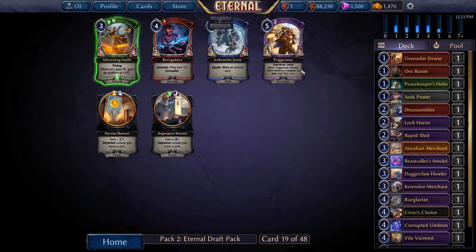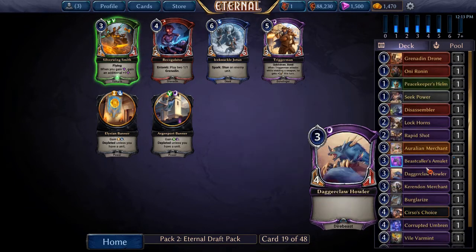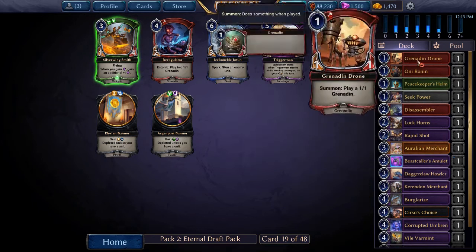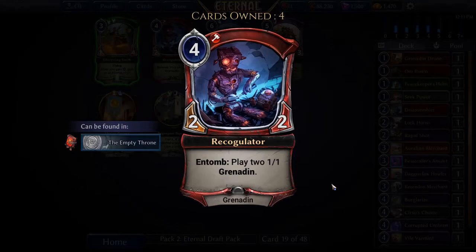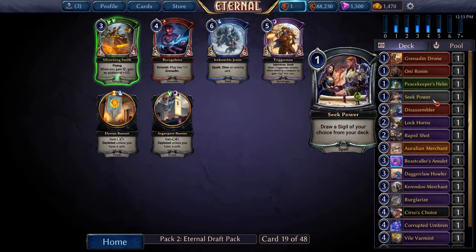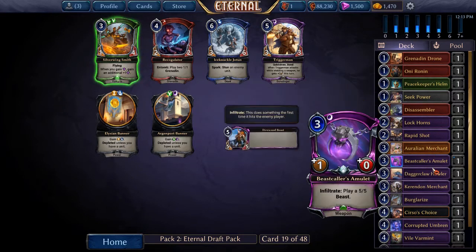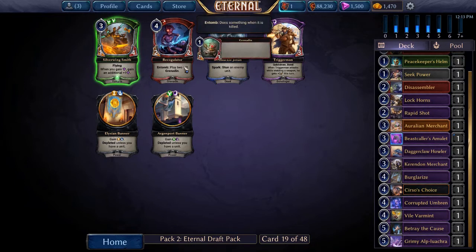What is this, Recogulator versus Trigger Man? Huh. I think we could take the Recogulator right here. I'm not very high on this. As far as Grenadine cards go, this is one of the weaker ones. But I think the Trigger Man is close to unplayable without Gunslingers. So we'll take a Recogulator.